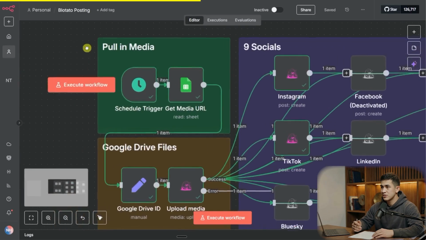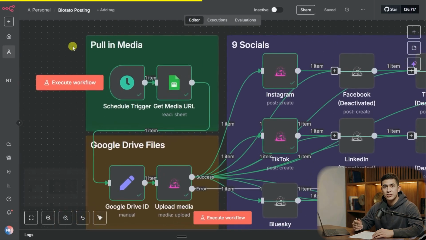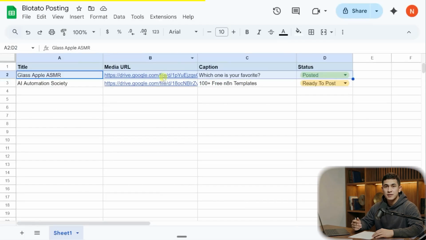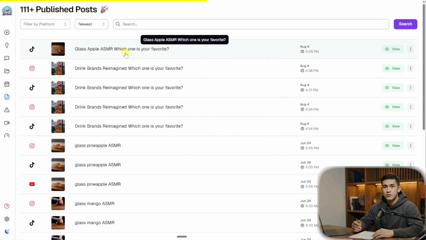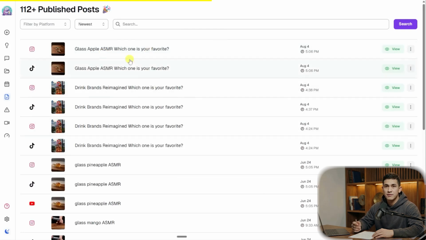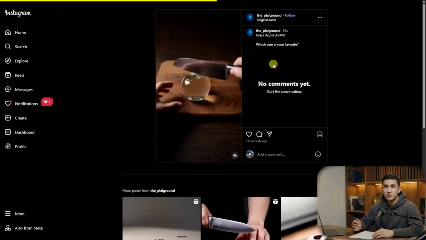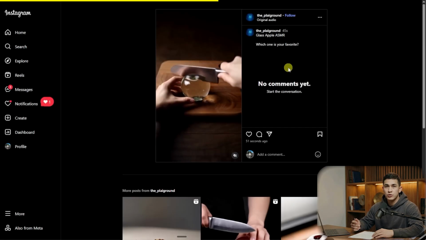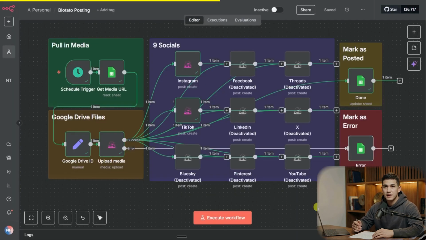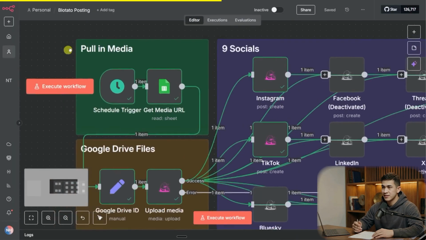There is the data retrieval step. The workflow pulls the titles, captions, and media links from your Google Sheet row ready to post. The media then processes this. If the media is stored in Google Drive, the workflow extracts the file ID and retrieves the binary data. The platform then uploads it. Whatever you use, Postpilot or Blotato, receives the media and uploads it to Instagram, TikTok, and all the other platforms simultaneously. And of course, it also creates the post.